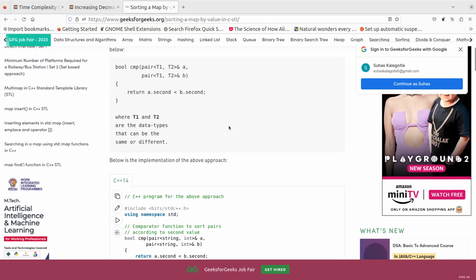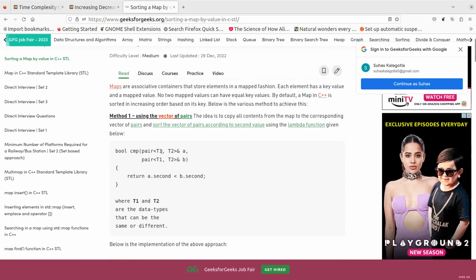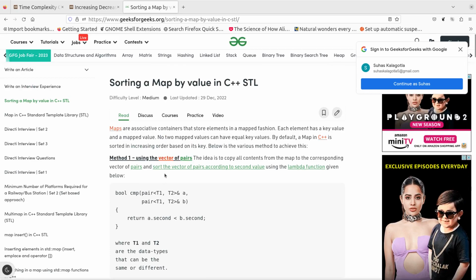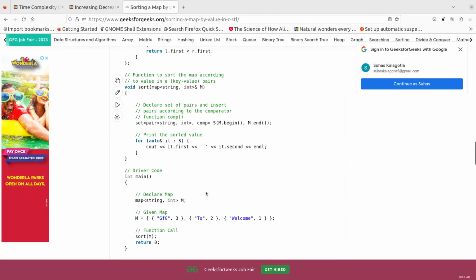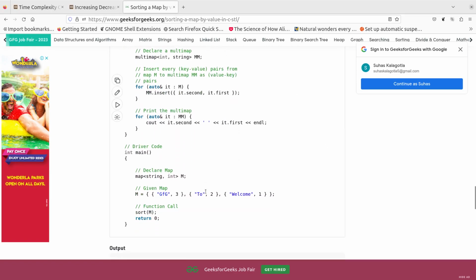Okay, I guess you can sort it using the function.